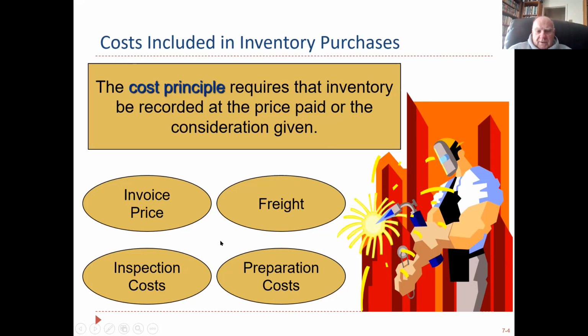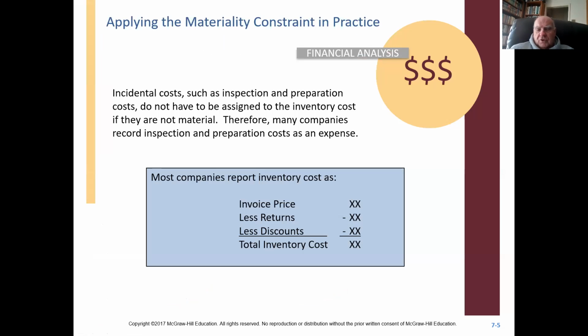And then you had to do something to prepare these goods. Maybe you had to specially wrap them or something. All of those are the costs of getting it into your finished goods inventory, okay? Or your merchandise inventory. Let's not call it finished goods until you get to 240, your merchandise inventory.